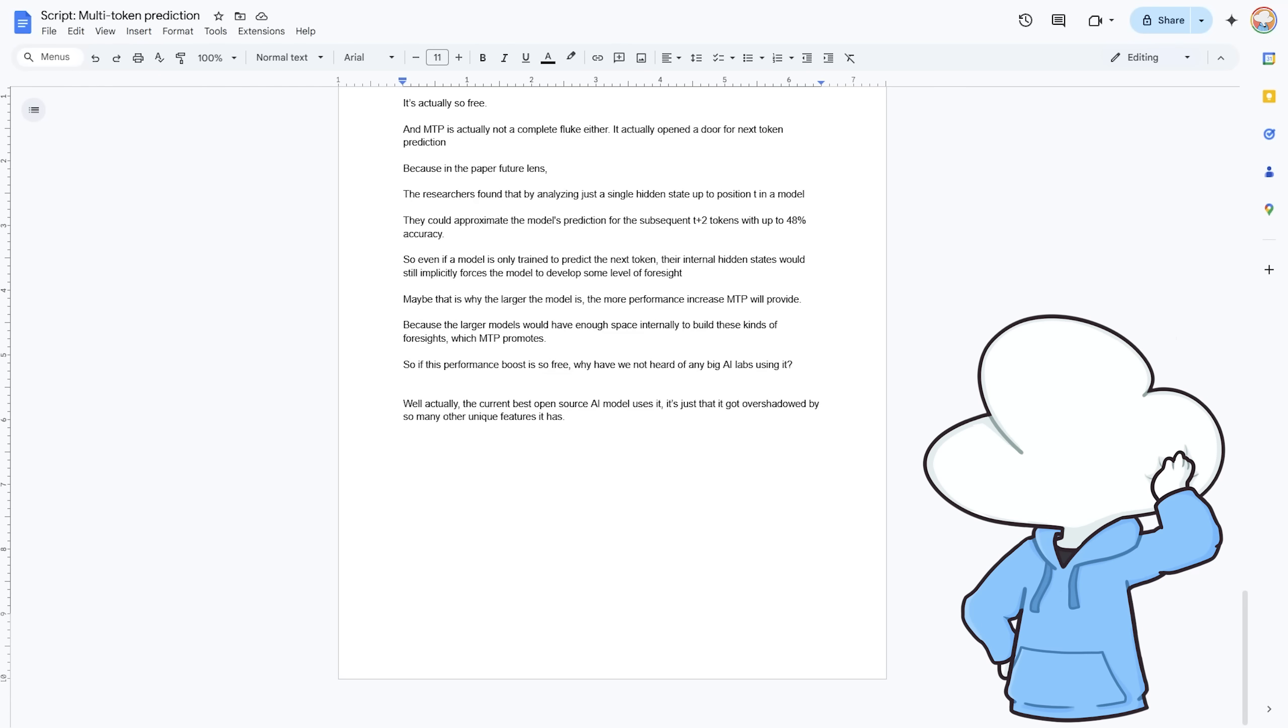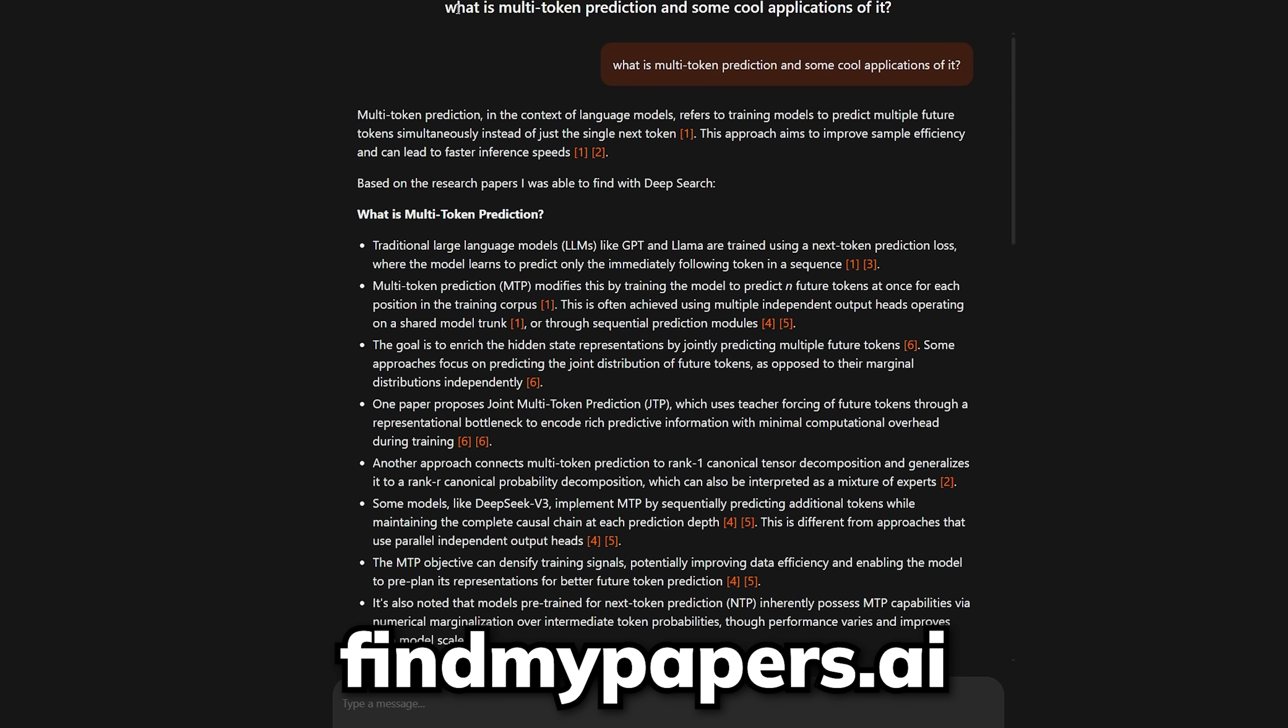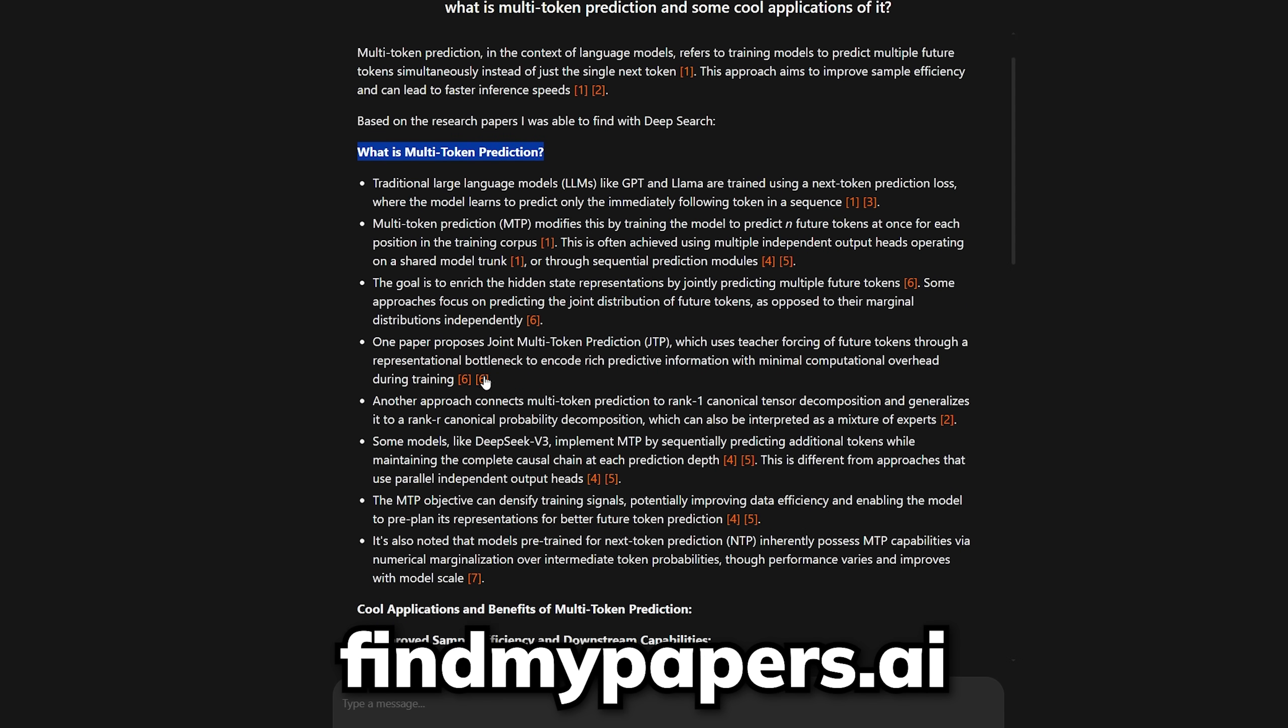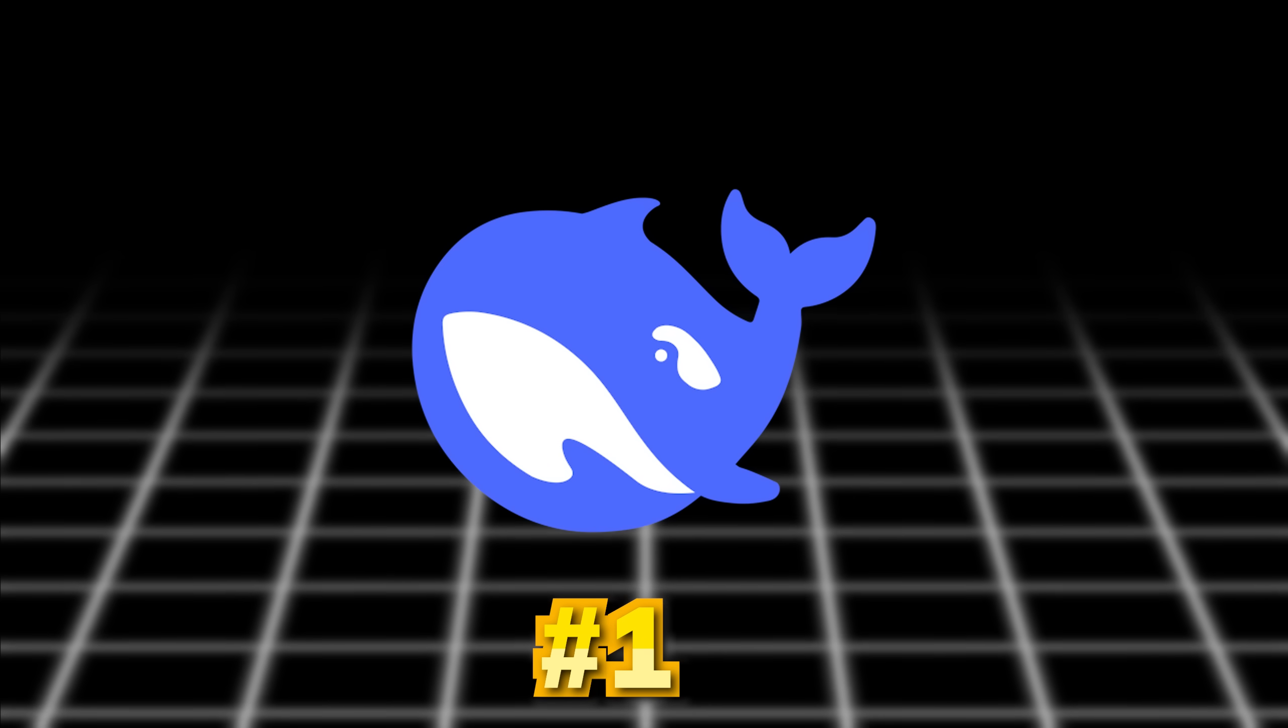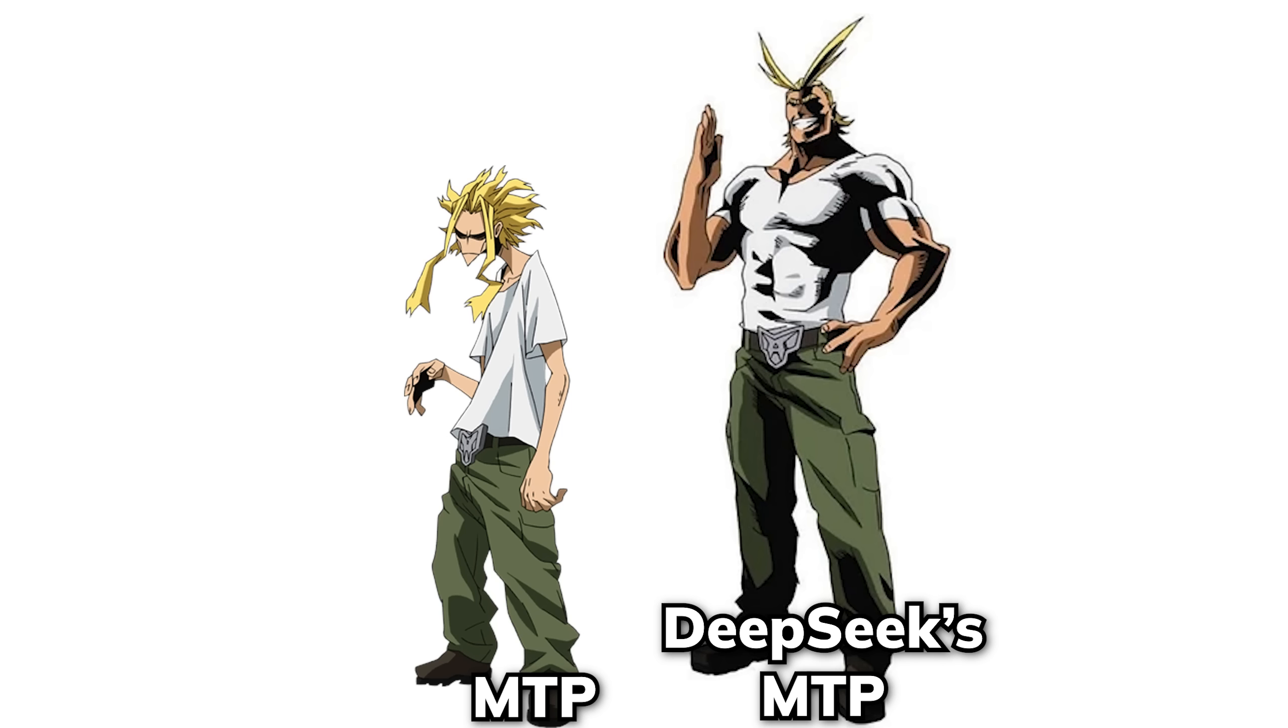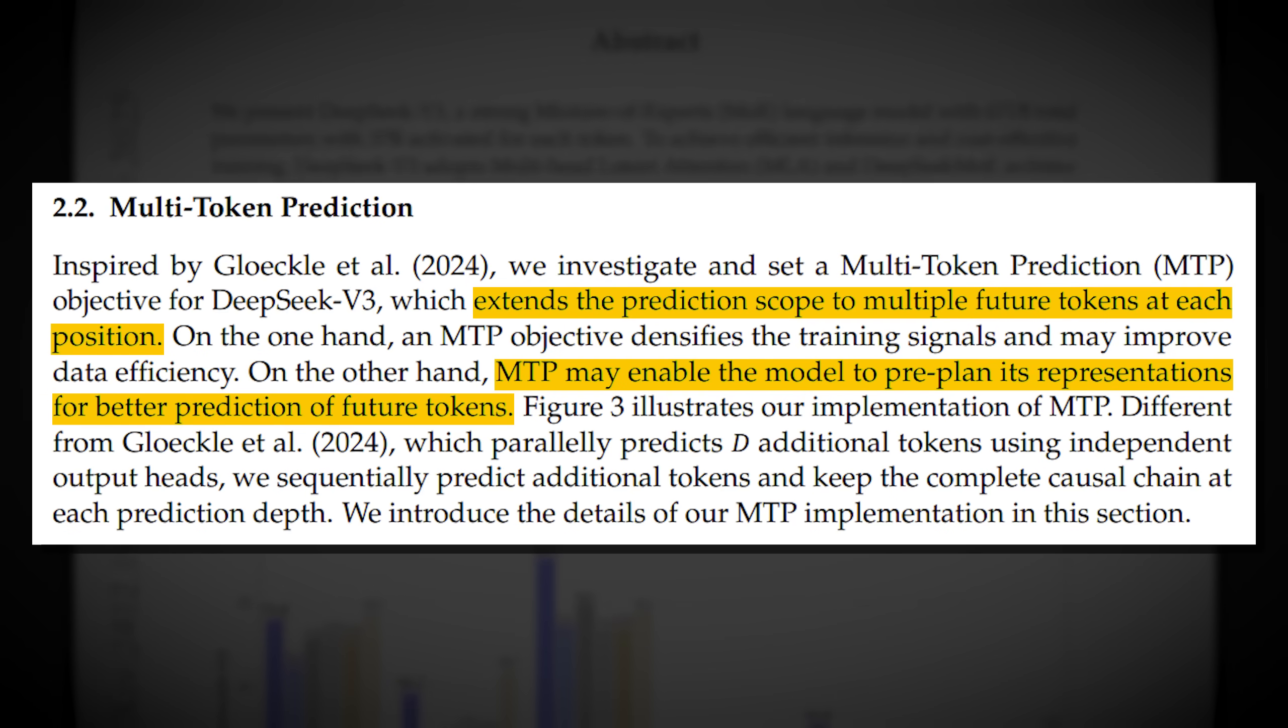To be honest, I didn't realize either when I was writing this video, it completely slipped my mind. But that's when I was using my new app, findmypapers.ai to give me some ideas, which reminded me of the fact that DeepSeek V3 made a really cool implementation that took the best out of MTP to improve its model performance. Like if you scroll down in their paper, it was experimented and documented very well.